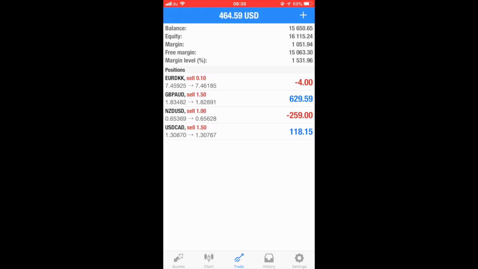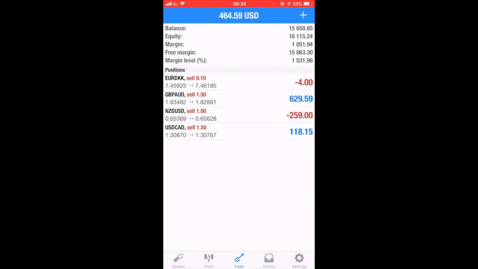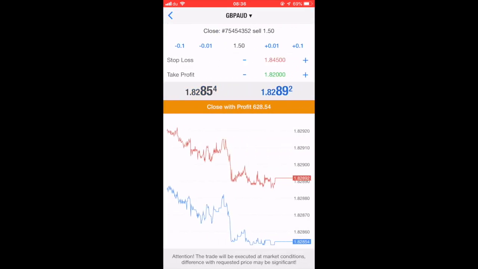So the other thing I just want to go through is sometimes what we'll end up doing is saying, right, we need to modify the trade. We want to move our stops into a profitable position or a break-even position. And other times we might say, well, actually, look, we're already very, very close to our target. I think what we should do is take profits on this trade. So if you select the market itself and just hold that down, you will then see the options whether to close the trade or to modify the trade. Just press on close trade, and it will show there that all you have to do is press that orange button, close with profit, and that will completely close the trade, so you won't be in that market anymore.